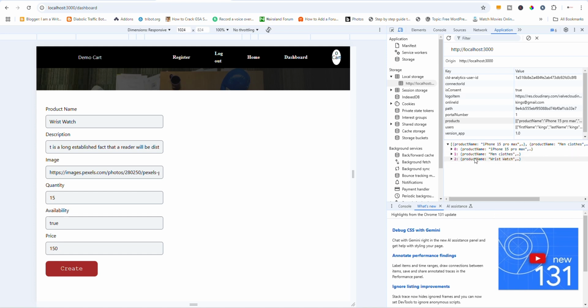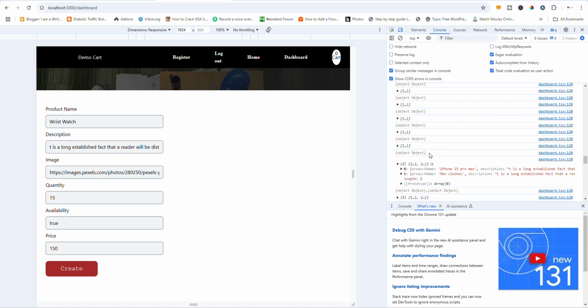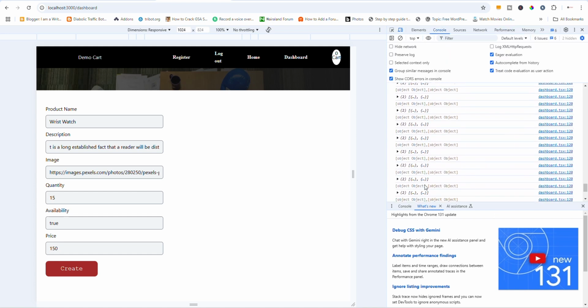We now have 3 items in local storage and same 3 items in, let's see, in the global state. This is the one fetching the global state, that is state.product. All right, so we have 3 now. So let's create, let's see what will. Male shoes, the same description.